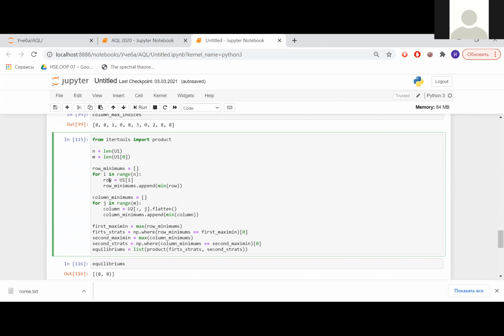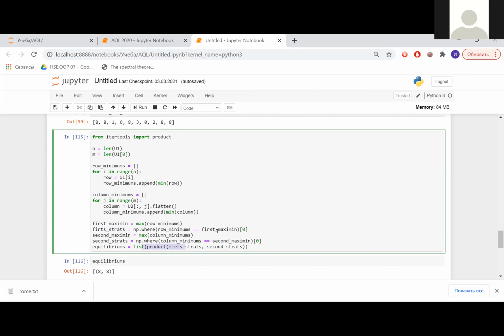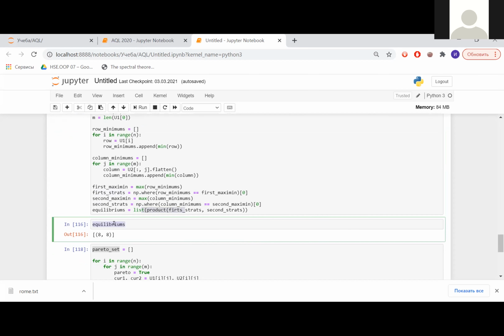Here I find minimums in each row, and then get the indices of the max elements in this array, and the same for the second player. And then I just take the product and get one equilibrium. Okay, it's the same as Nash equilibrium.